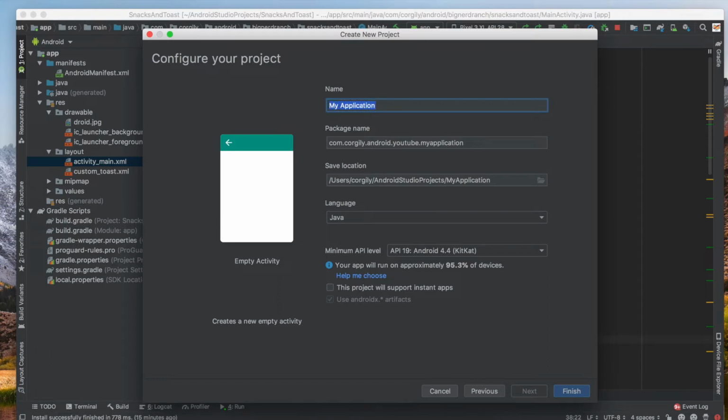We're just going to name it whatever we want to name it, snack example, let's just say. Pick some custom package that hopefully you own. If you don't own a domain space like this, then just put your name here, like last name dot first name dot snack example or something like that. Then Java, we are going to use for Android 4.4 and above, KitKat. I don't think it really matters too much, but at least use 19.